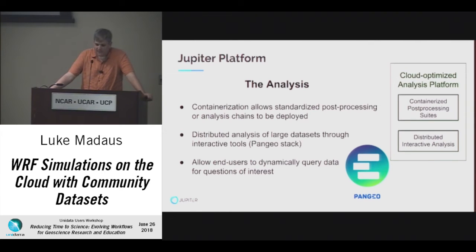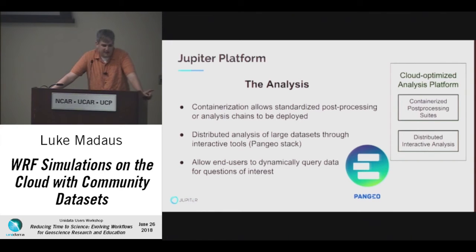But the other thing, as a scientist, that I'm more interested in is being able to do more interactive analysis. I want to pull this data in, actually get a feel for it, look at it, make some calculations, explore how different variables are related. And what we've been doing a lot of recently is leveraging what's been developed through the Pangeo development team. That's this stack of programs, as Joe Hammond talked about yesterday, includes the Jupyter notebooks, the Dask library, and Xarray. We've had a lot of success implementing this system.